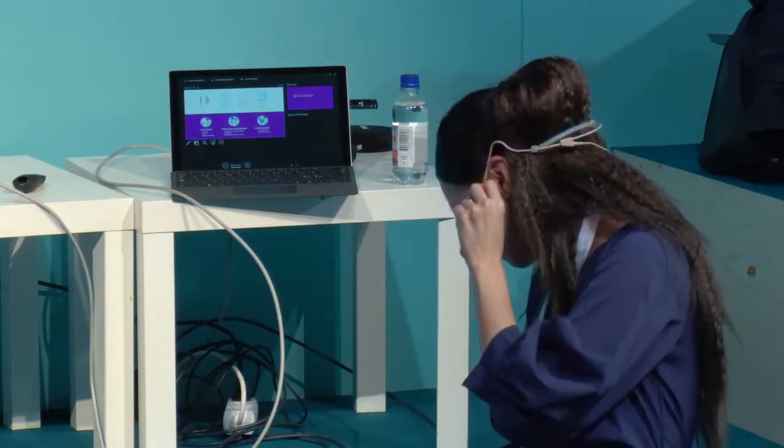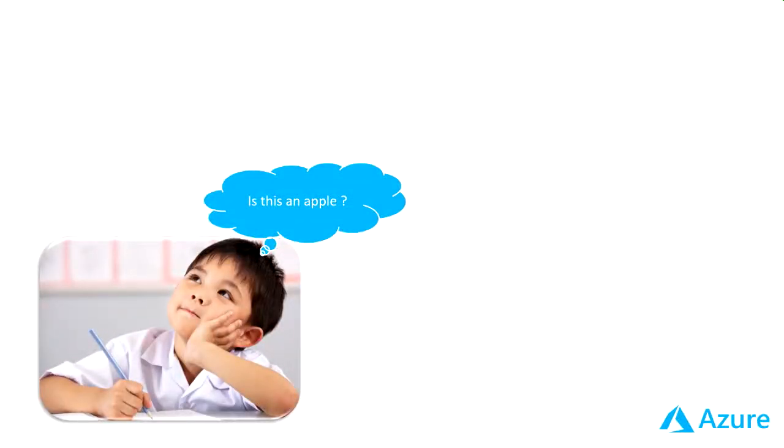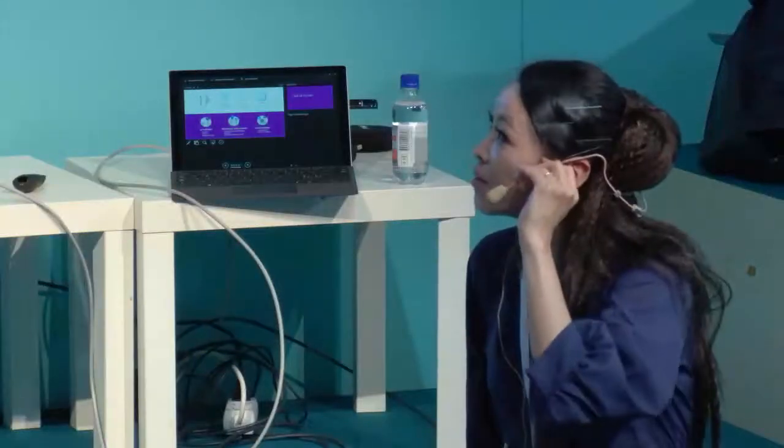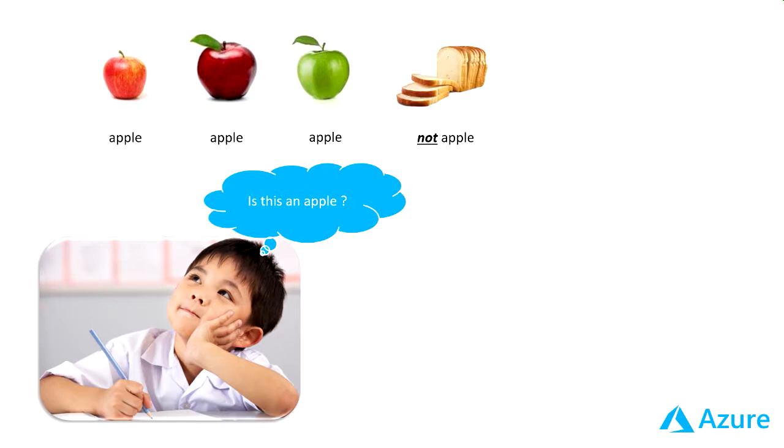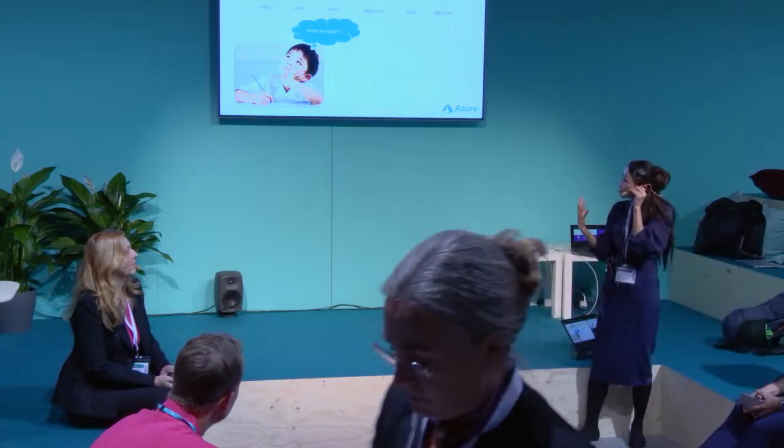So, stay with me. All right, so if we think about how a child might learn the concept of an apple, as a parent, we show him a picture and we say, this is an apple, this is an apple, this is not an apple, this is an apple, this is not an apple, and so on and so forth, right? So when you think about it, we are trying to make the child generalize the concept of an apple by giving examples. And hopefully he will be able to extrapolate the features, as in the shapes, sizes, colors, of what makes an apple or not an apple.